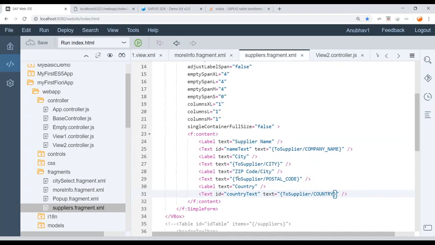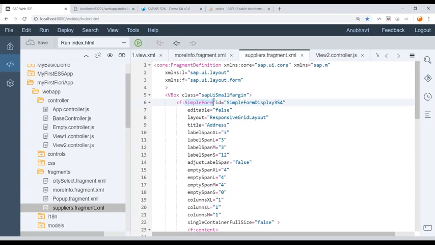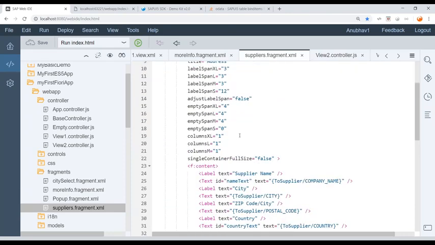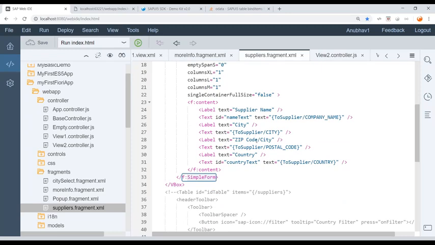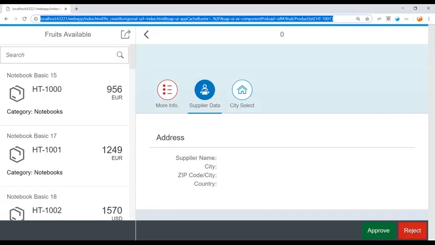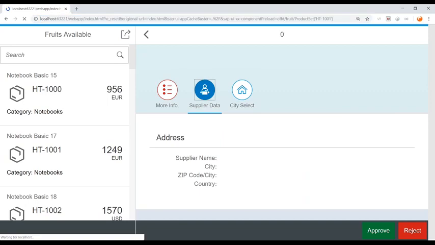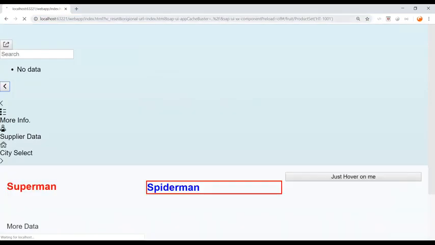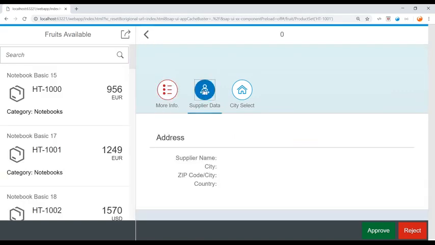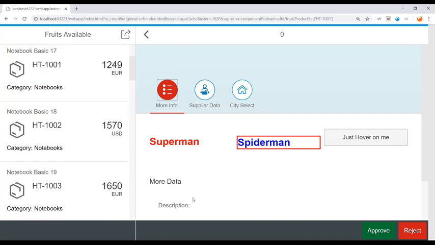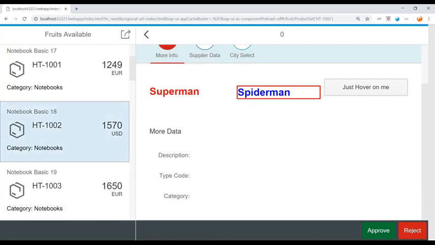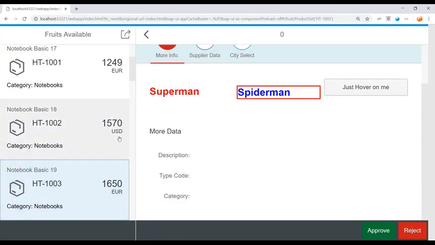There are multiple ways to achieve this. Either you do this, or you can put supplier at the simple form level, which is again the element binding at the form level, and then use a relative path within the child element. So there are multiple ways, like what we learned in the previous chapters. So come down. Oops, it is still not coming. Something is wrong. Maybe I have to check that. Okay, my description is also gone now. Why is it happening? Something went wrong. Let's go and check it out.